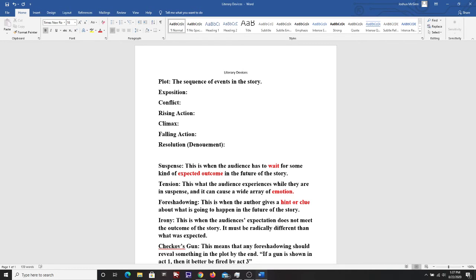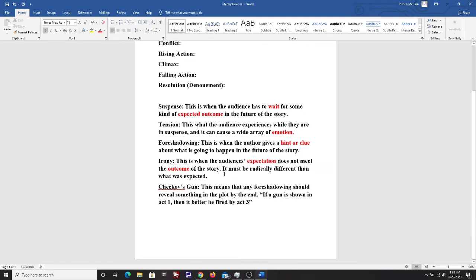Okay, so like for example, if the audience were to be expecting that a young boy would come knocking at their door, and it actually wasn't a young boy, it was a young girl, that would not necessarily be ironic. It's not radically different than what the audience is expecting, all right? Now, if we were expecting a visitor at our door, and we were expecting that visitor to probably be human, but it was actually like an alien from outer space, now that would be ironic, right? Because it's radically different than what we were expecting. For this, we need to be talking about expectation. So I'm going to make that red, and outcome, or else we're not really talking about irony, all right?